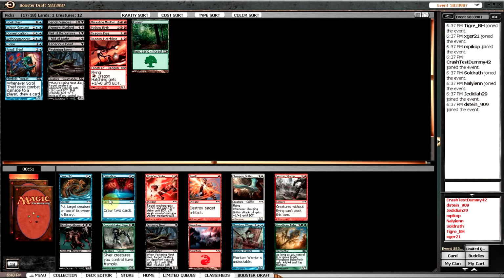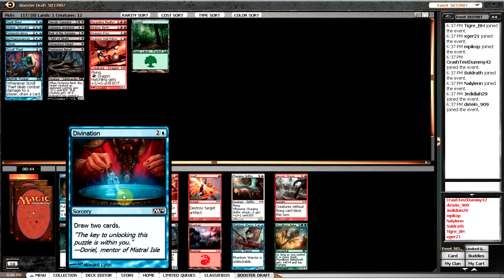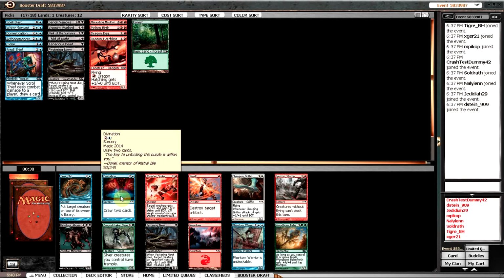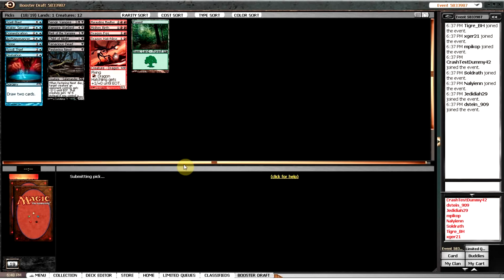So if you read Sam, I think it's Sam Black, who wrote the article saying that Divination may be the best common. And I don't see anything that I really want to take over it here. Phantom Warrior is okay, but it's just going to take some kind of removal spell. So I will take the Divination here.